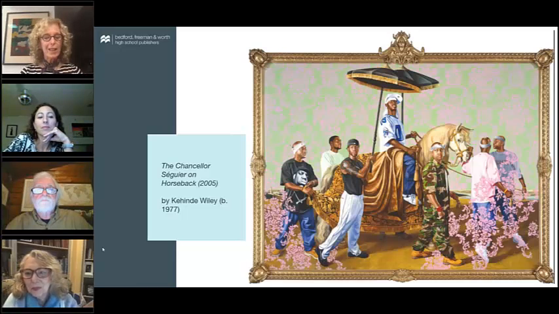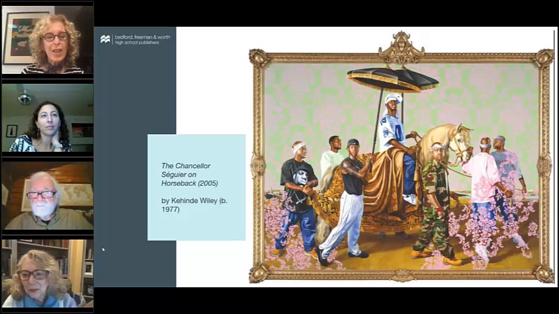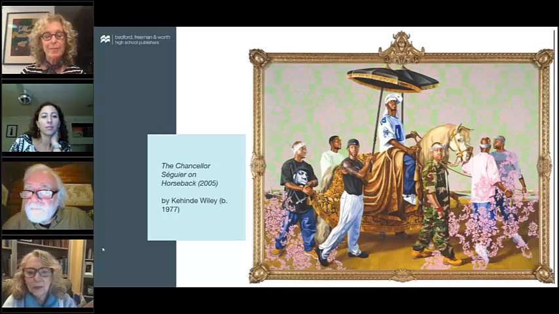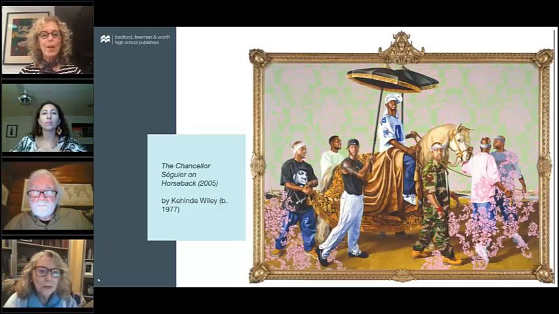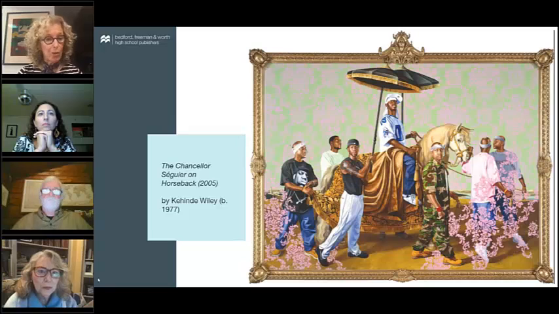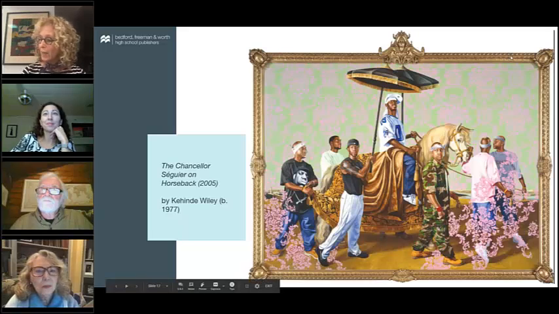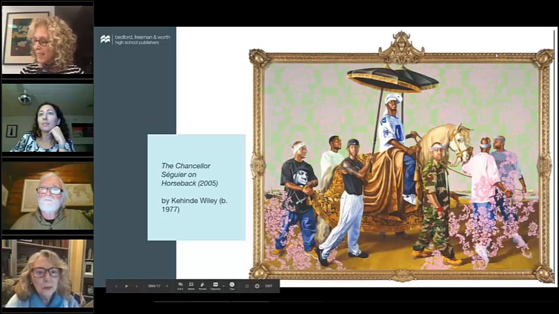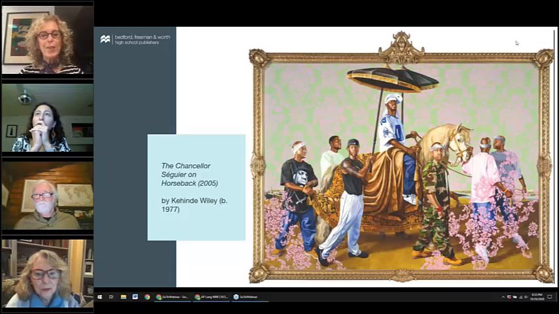So this is the Chancellor Séguier on horseback. And you'll notice that the subjects are in contemporary clothes. And it's a little hard to see here, but the backgrounds are so beautiful in his paintings. And they're inspired by African textiles. And the contrast with the Lebrun is so interesting, I think, in part because of the way the young men are dressed. Now, for all I know, the guys in the Séguier painting were in the equivalent of hip-hop fashion in Paris in 1619 or whatever it was. But in what ways does this painting subvert some of the conventions of Western painting? Anybody want to pitch in with that question?